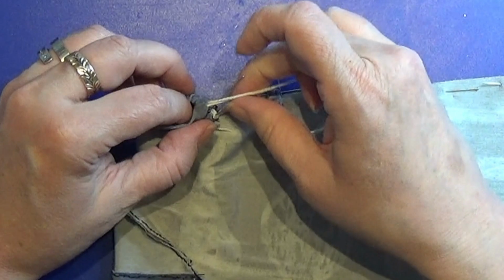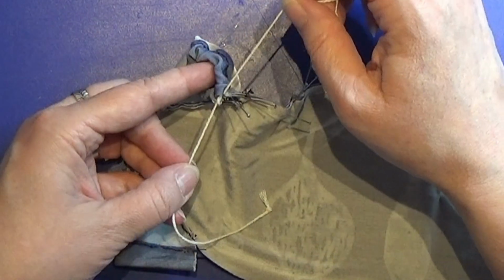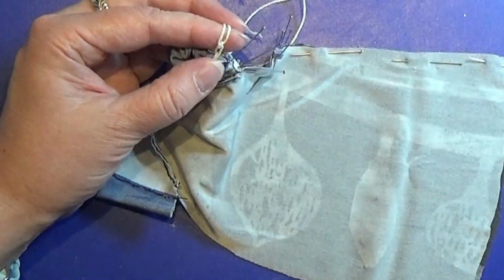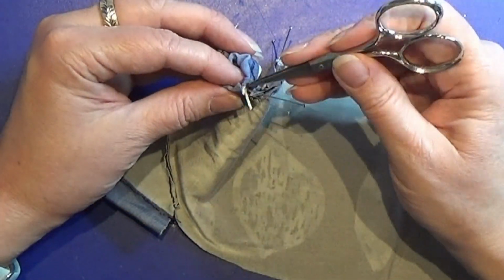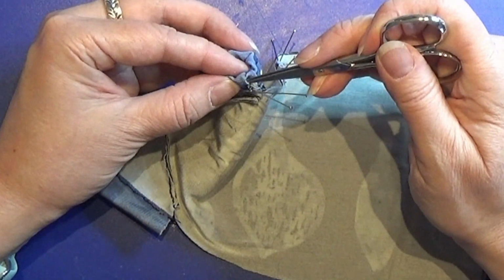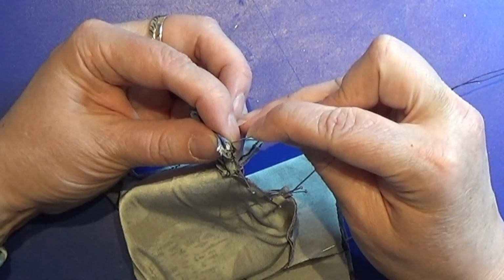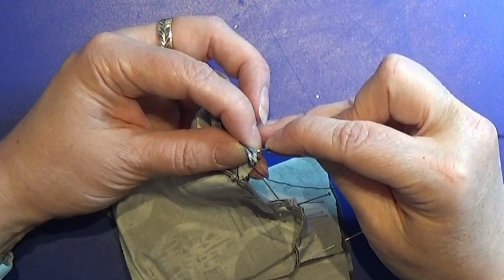Then I'm just going to tighten it around my finger because I know that that would be perfect for my doll's arms, and I'm securing it with a double knot, cutting off the excess and trying to get the knot to disappear into this sleeve here so you don't see it. And then I'm just going to place it nice so I can sew over the connection of the sleeves here.